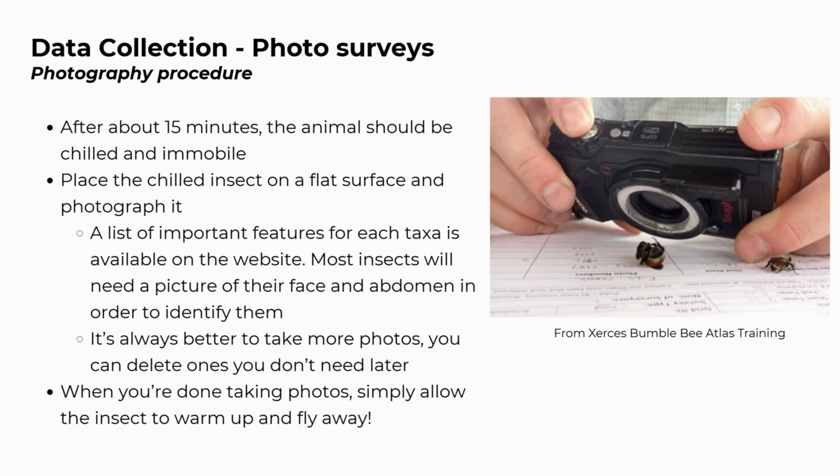So each insect taxa is going to have different parts of the body that are most important for identifying it to species. For butterflies, of course, the wing patterns may help us identify it. For bumblebees, we actually also want to look at things like their legs. And for flies, some of the long hairs you see on flies, the tough hairs, rather than short fuzzy hairs, can be important for identifying them as well.